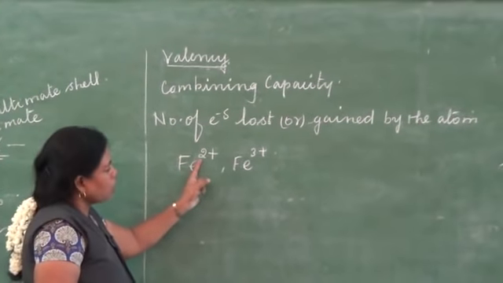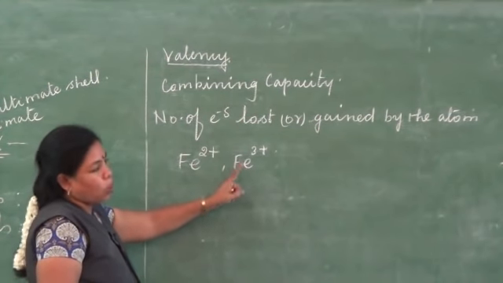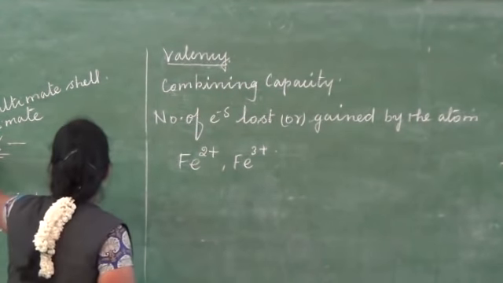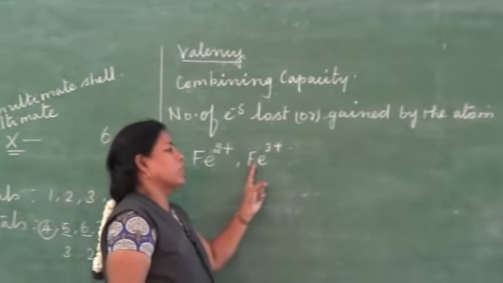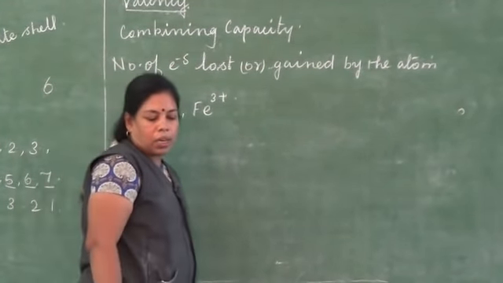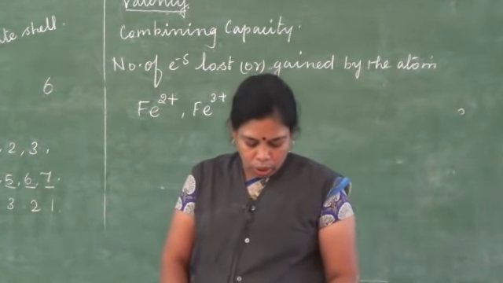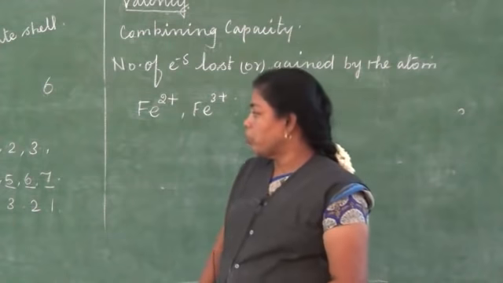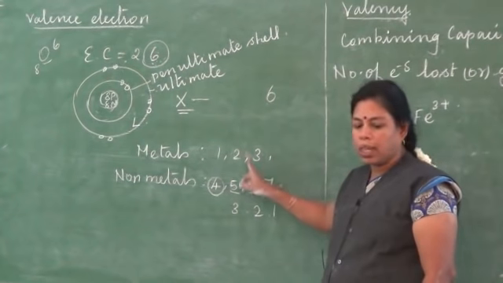For the case of 2, the outermost shell will lose 2 electrons. For the case of 3, the outermost shell will lose 2 electrons, and the penultimate shell also will lose one of its electrons to attain stability. Therefore, they show variable valency. The tabular column is given in your book on page number 130. By seeing that, you can understand the electronic configuration of elements and how to distinguish metals and non-metals. If the valence electrons are 1, 2, 3, they are called metals.